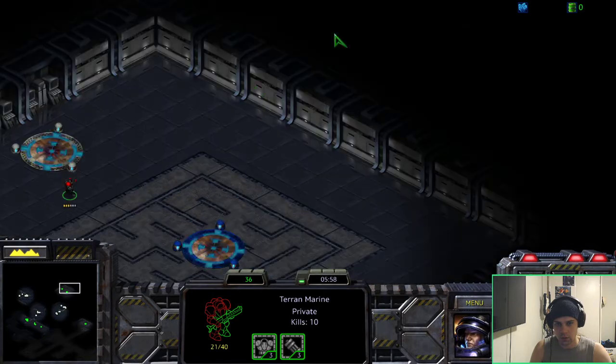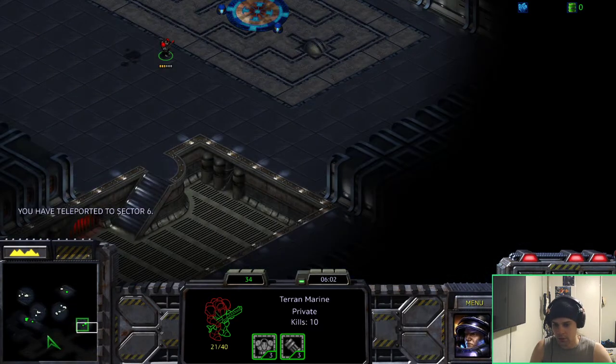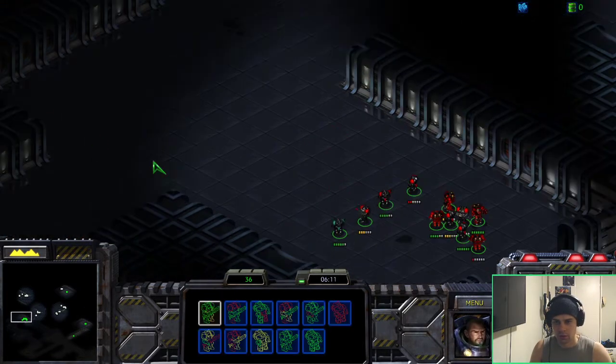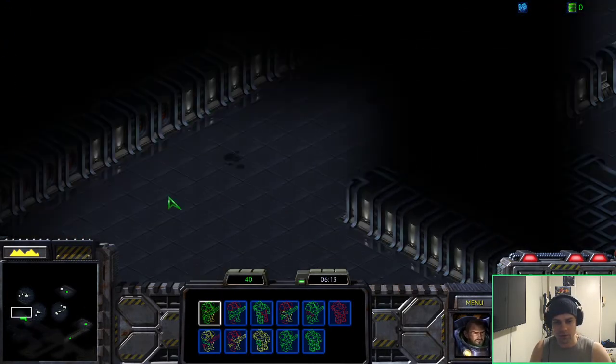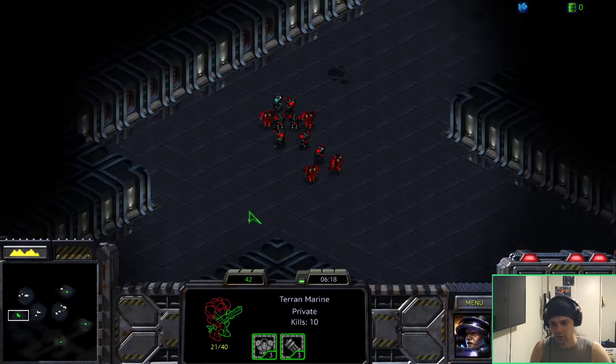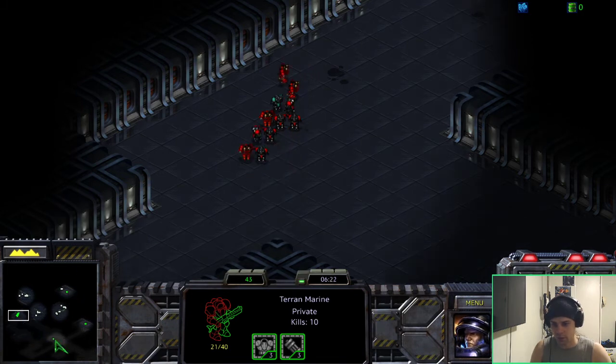So that's just that. Outstanding. Look at that teleportation device. It's kind of funny to think they had that in StarCraft 1. It's just strange. If they had that in the normal maps, imagine if they had that online, that would be crazy. Just have a bunch of Ultralisk teleport to the back of your base.